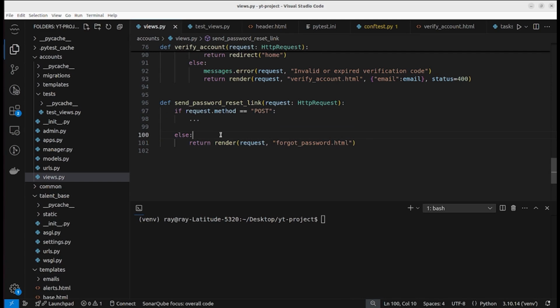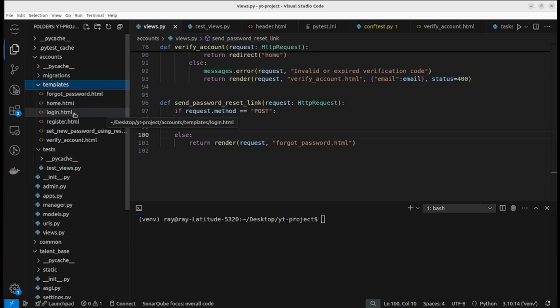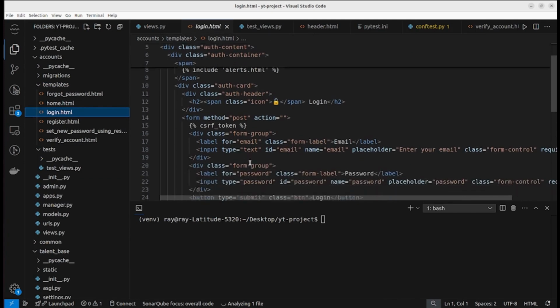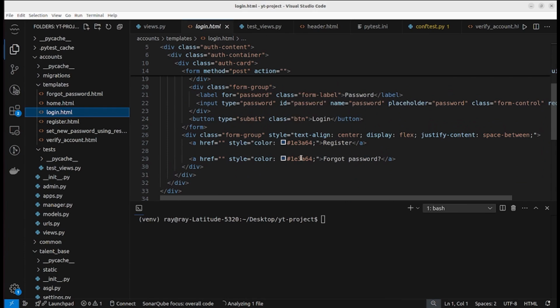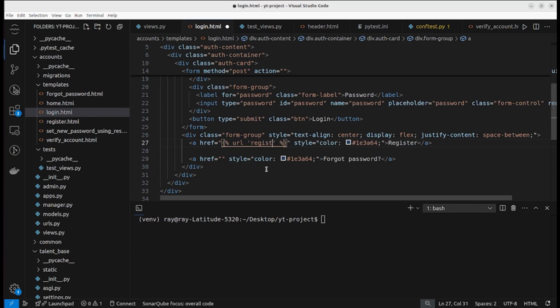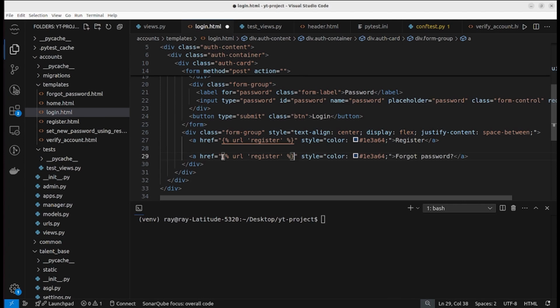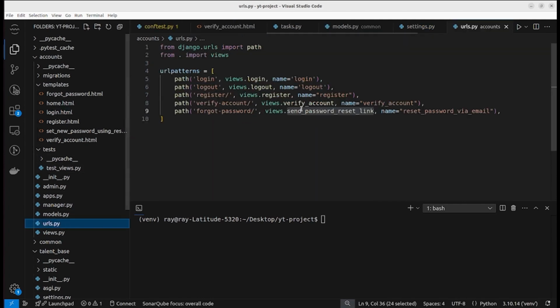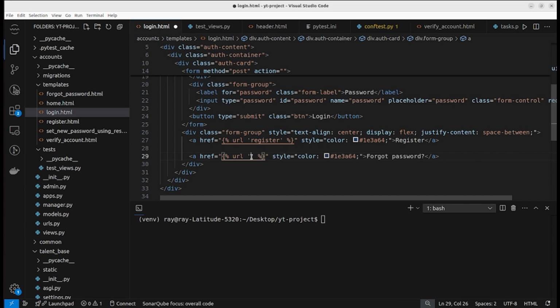Let me update the URLs in the templates. In templates, login.html, forgot password, and register. The register URL is register, and also the URL is reset password via email.